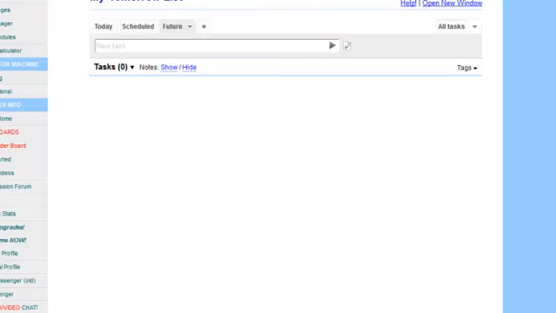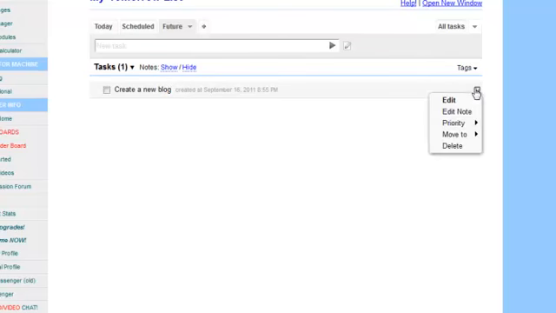Now you can also use this to manage projects and keep track of the tasks that are involved with a certain project. So let's say in the future here, I know that I'm going to create a new blog. Sometime in the future, I'm going to create a new blog. I haven't scheduled or anything, but I know that there are lots of tasks involved with creating a new blog.